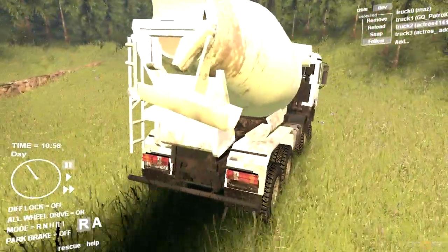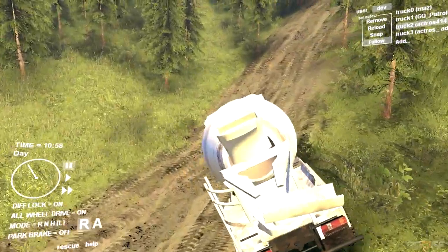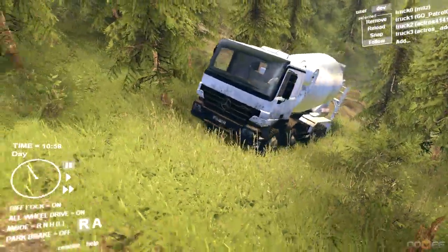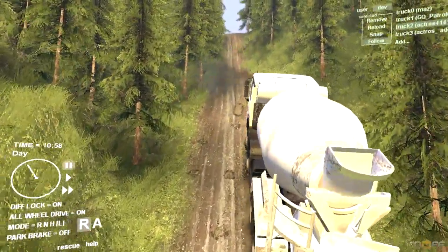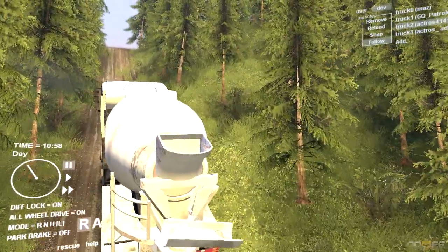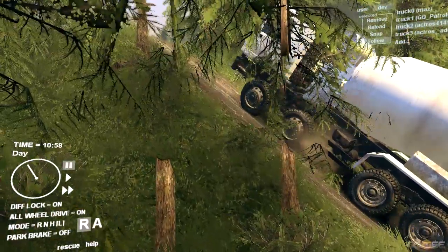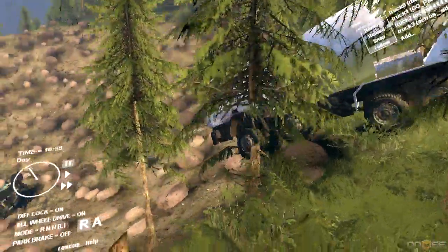Now that we're in the field, I'm going to go for the hill climb — I'm curious to see if this thing has enough power to not bog down. It's not too bad a hill climb but with the added weight of the mixer it might slow the truck down quite a bit. This is super steep so it's slowing down — I don't know if it's going to spin out. Also fitting over the top will be an interesting experiment. This thing is actually pulling better than the Patrol did — that's crazy. Last bit, trying to put the power down, we've got it in low — come on Actros — and there we go!